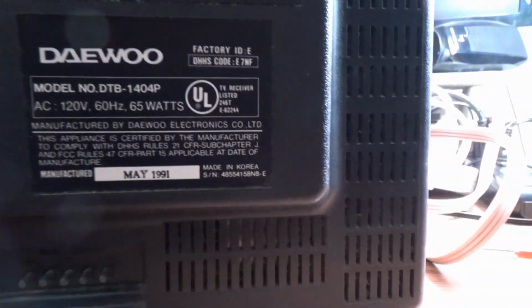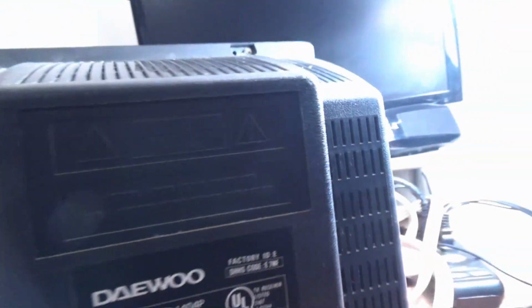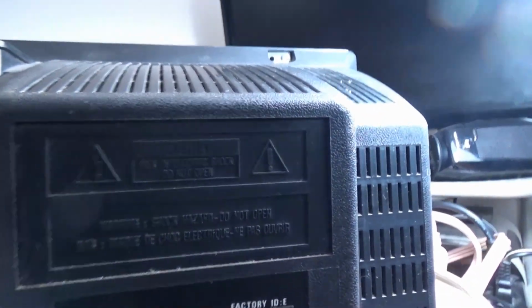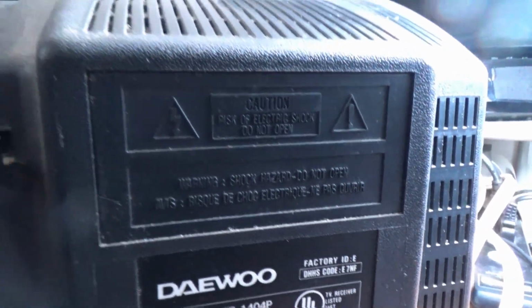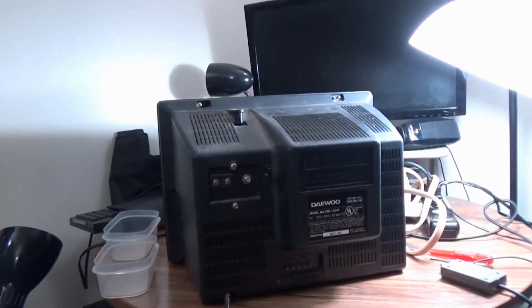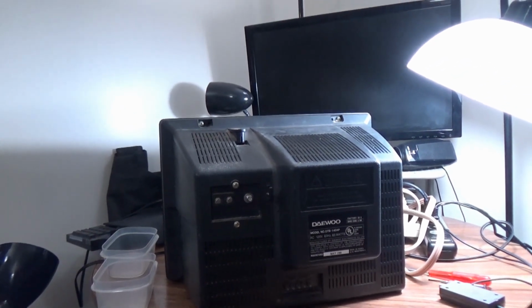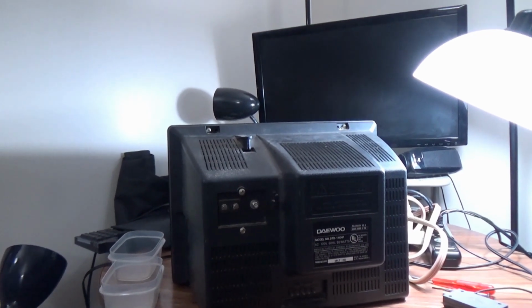Where is it? There's a warning on here that says, don't open it, hazardous voltages inside. Ah, it's up here. It's indented into the case. It's not even on with a label. Caution, risk of electric shock, do not open. Warning, shock hazard, do not open. There's a reason why that warning exists, and a reason why electronics used to be a formal field of study when I was growing up. And I went through it.